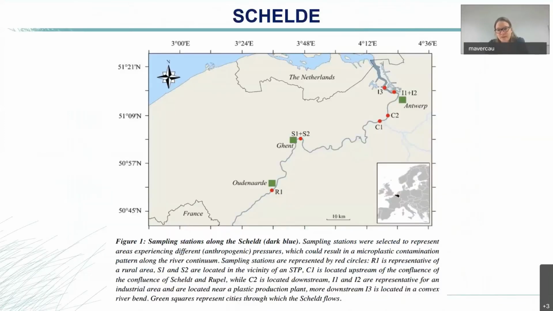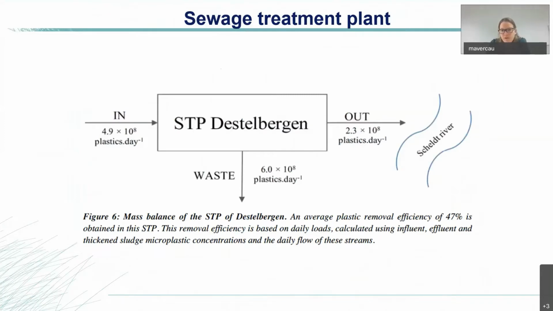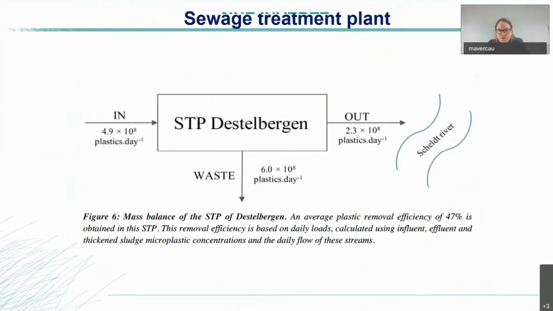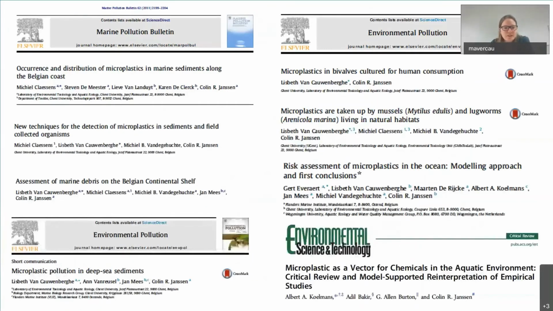And then we moved more landwards. We moved to the Schelde, and we looked at the riverine concentrations of microplastics. Then we moved to sewage treatment plants, where we figured out if they are cleared from the influent of the wastewater treatment plants. And then we moved to marine invertebrates, where we connected with the human health effects and what we can take in as humans. So in everything that we studied, we found microplastics. This again indicates the global distribution of these plastics.